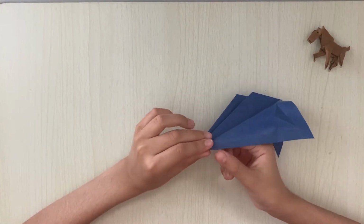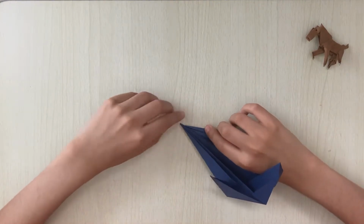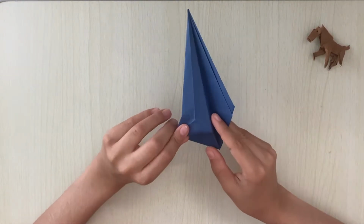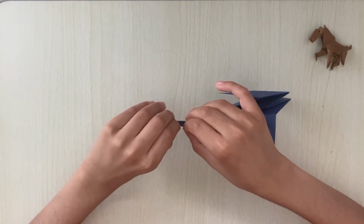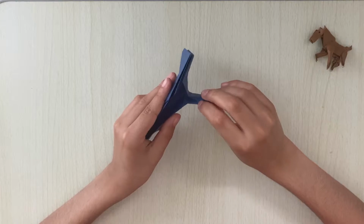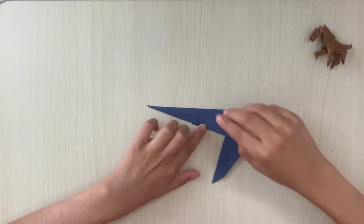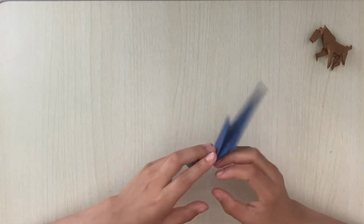We're just going to make this a mountain fold right here, and make the top a mountain fold. And now we're going to make the inside valley folds. So we'll squash that in, and we're going to fold it towards, again, the left side. Just like that, and crease. Your model should now look like this.